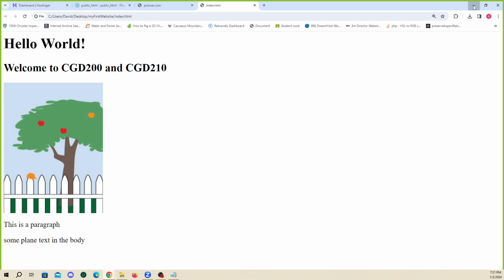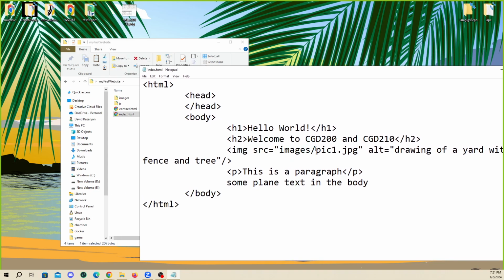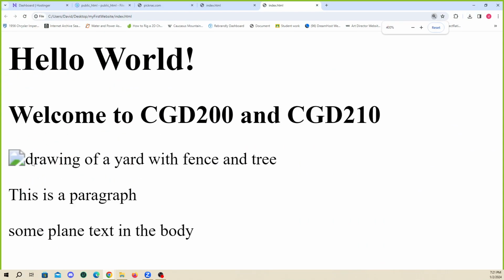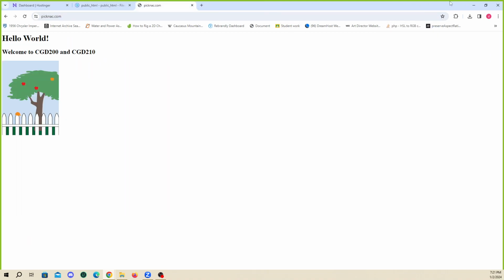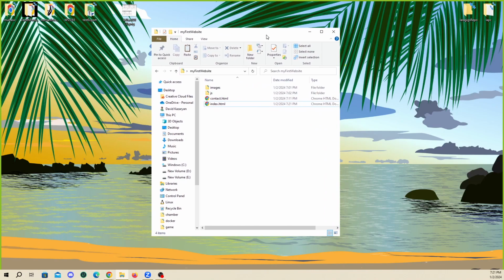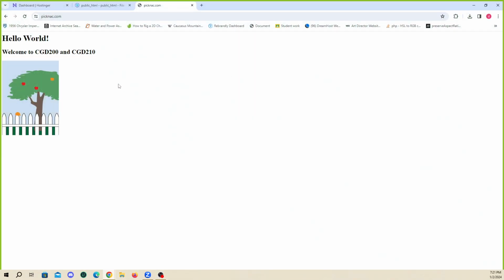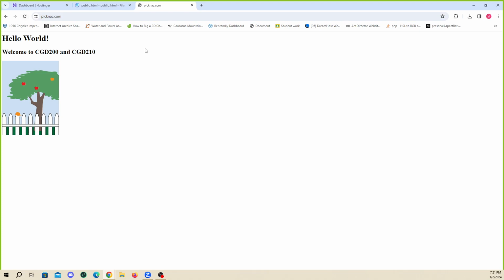In case the image didn't work, let's say I break the image by forgetting to add that it's supposed to be in the images folder, or I misspelled a name or something, so the image no longer works. You could see here it'll tell you that, okay, the image is broken, but at least it describes it for you. So again, this is picnac.com. All I had to do was upload the files there, and it shows that.